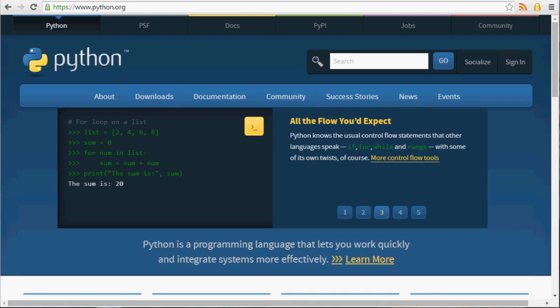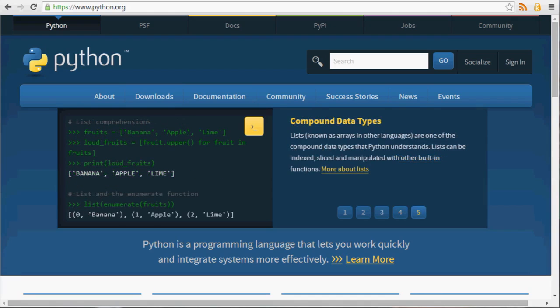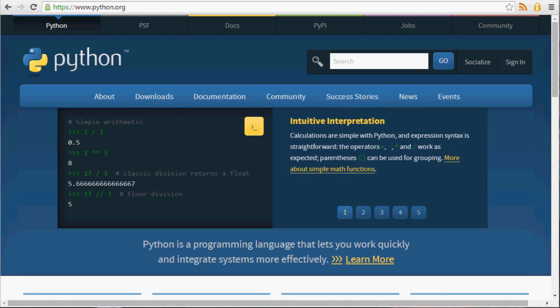Python's what is known as a high-level programming language, which means it has a decent distance away from raw kind of machine code. This high-level nature makes Python a fantastic choice as a first programming language because the syntax is very simple just to understand compared to many other languages, and the wide range of tasks that Python can cover is staggering. So that's kind of why it makes such a good language.